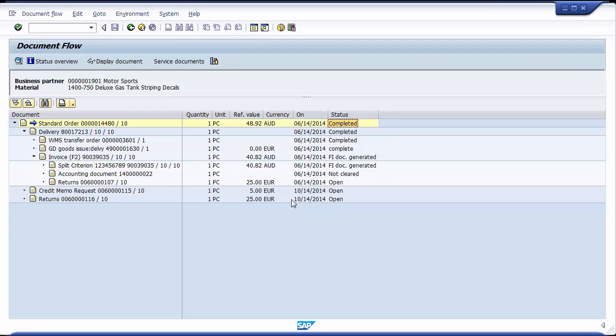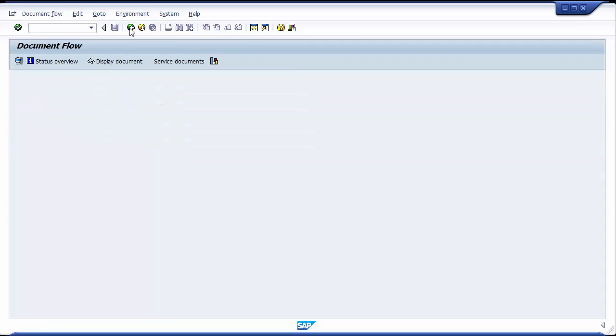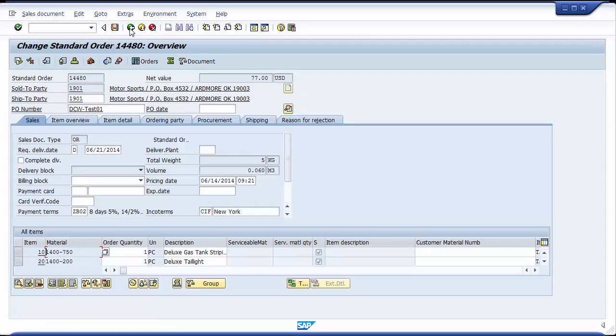So these are two big areas for analysis. We'll do some actual analysis using the document flow so you're comfortable with it. And it's a great area to look at, especially if you're having consistent troubles on certain documents getting through the system or errors occurring in the document flow. It's something to be comfortable with. Okay, I'll go back to the order overview here.